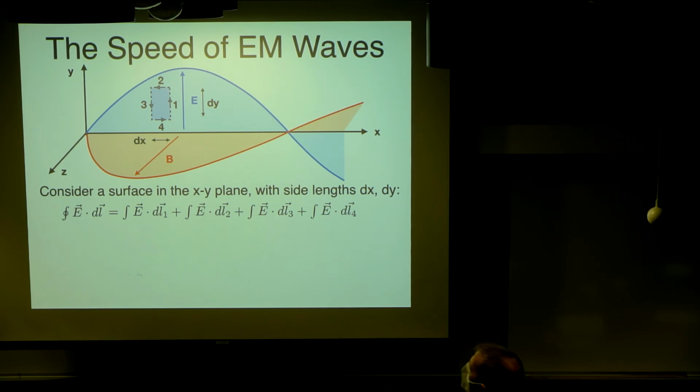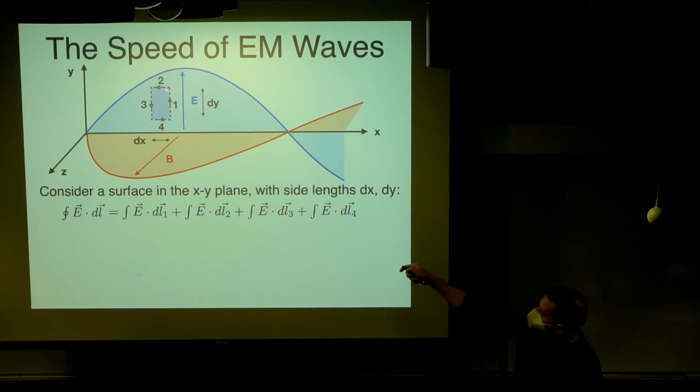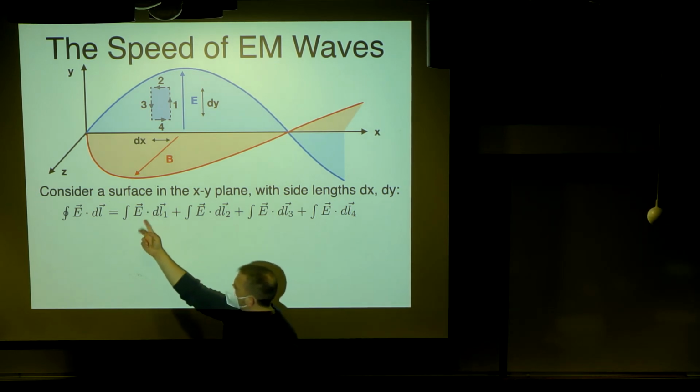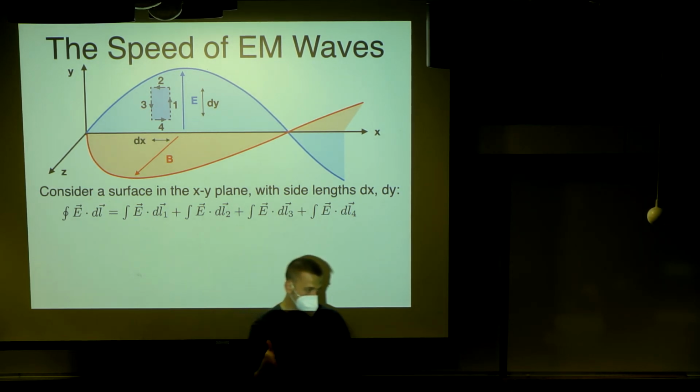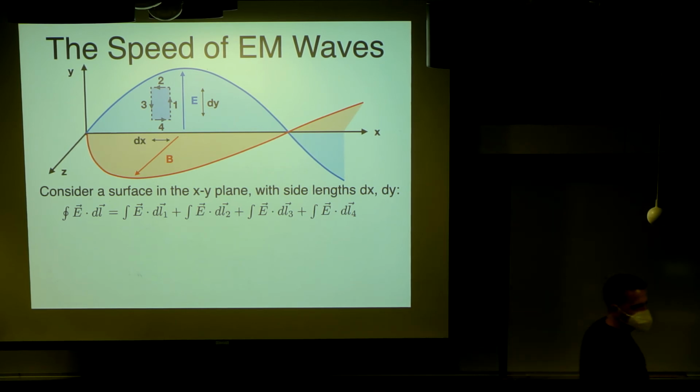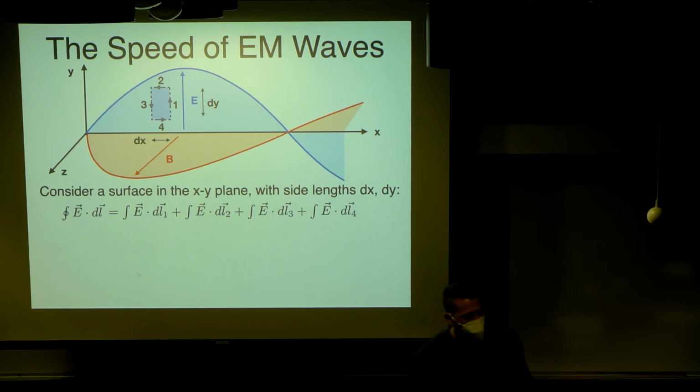1 and 3? It's not going to be 1 and 3, because in 1 we're going with the E field, and in 3 we're going against it. It's actually 2 and 4 that are going to go to 0, because path 2 goes perpendicular to the E field, which is along the y-axis, and path 4 is also perpendicular to the E field. So if I do a dot product of E and some path that's perpendicular to E, then I'm just going to get 0 from the dot product. Remember, for perpendicular vectors, the dot product goes to 0.